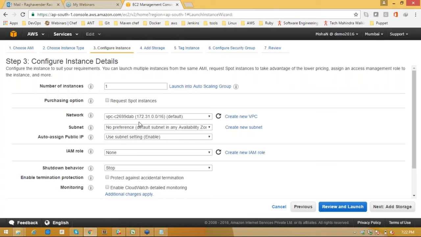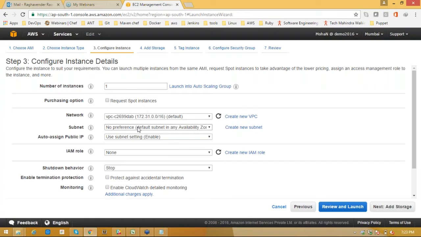Suppose you want to segregate it and you want to give security. So what they are saying is, yes, you can create a security group. You can add your users or servers, everything into that particular secure VPC, virtual private cloud. If you didn't specify anything, by default it will create a VPC when you create your account. You can select that, no problem. The default one I have selected now, and we are going through.